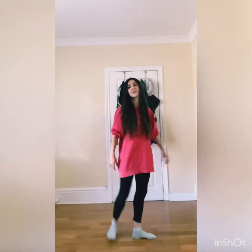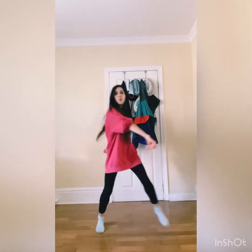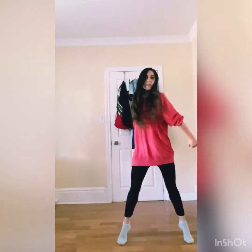So we go 1, 2, 3, 4, 5 and 6 and 7 and 8. So we drop on end 8. 1, 2, 3, 4, 5 and 6 and 7 and 8. And this move goes after, remember which one?